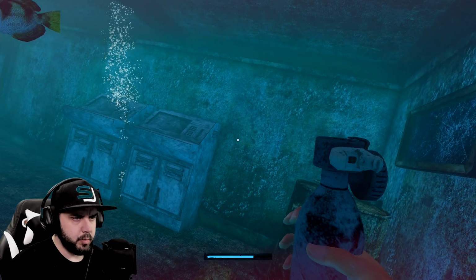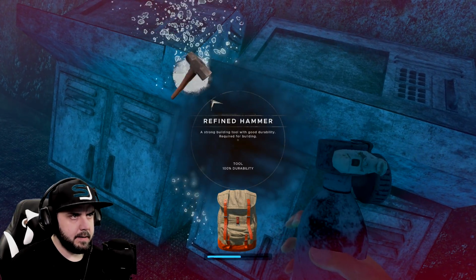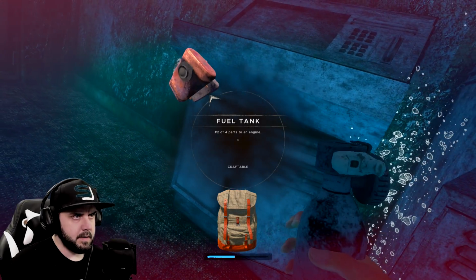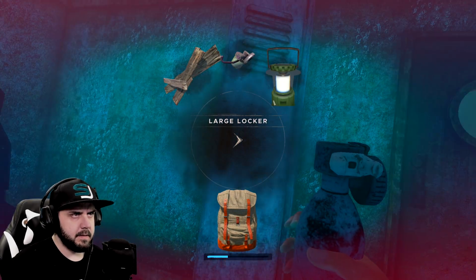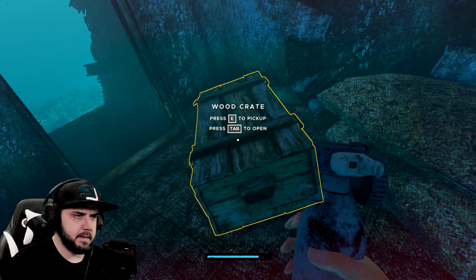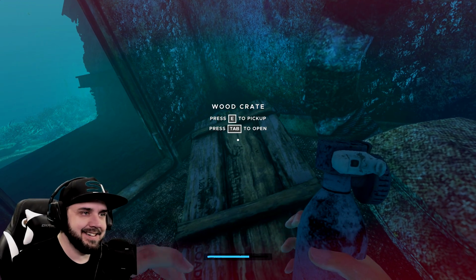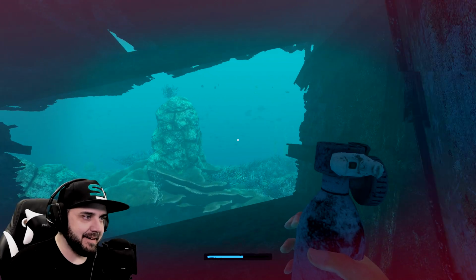Go ahead and hit it. We are good. Fuck it, I'll take it. Give me some duct tape, please. Fuck you! There's a box. Duct tape! Yes! Let's take it. Alright, let's get the fuck out of here.